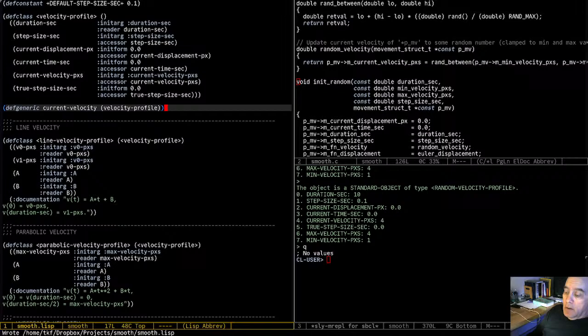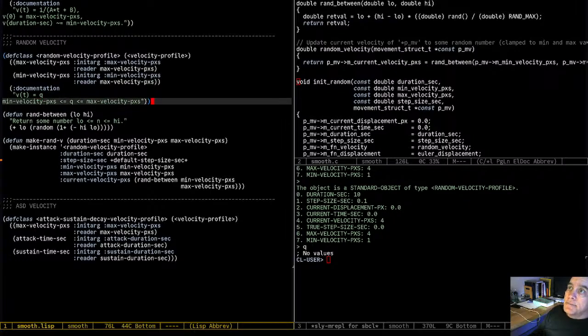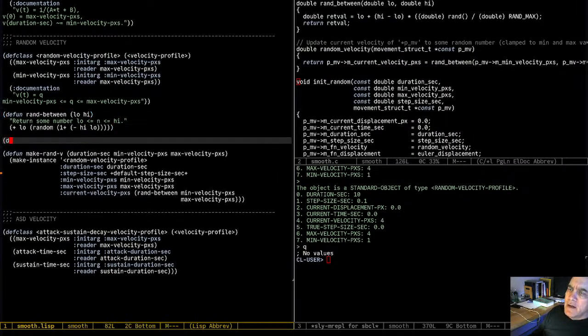Then it's also for you. Then you specialize that like so. So you say defmethod current velocity, and then you list the argument, so VP, and then you say but this method only applies to a random velocity profile.